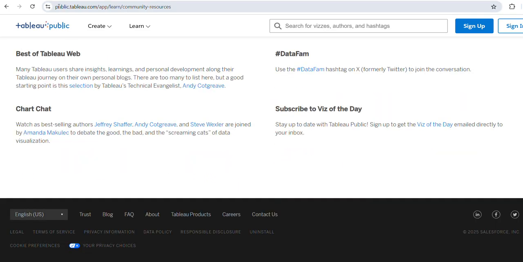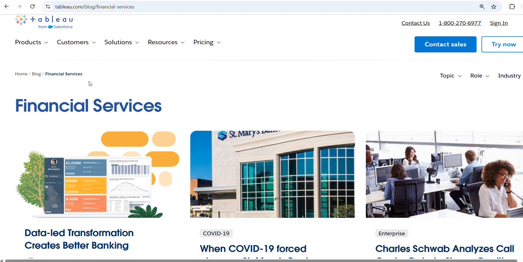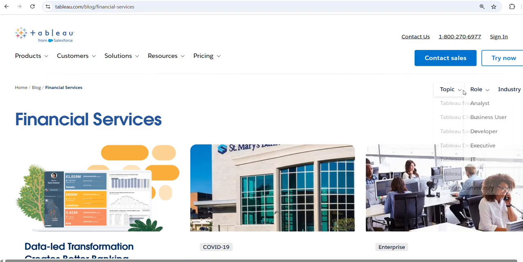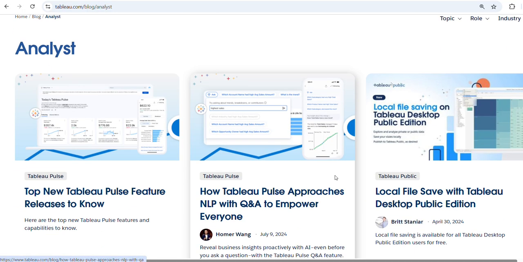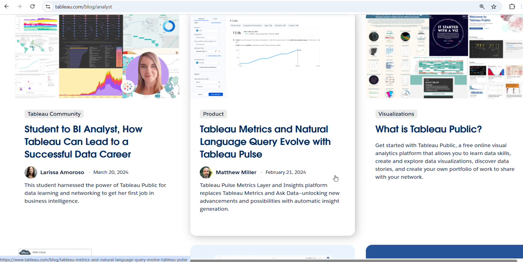So this is the basics about the Tableau Public community. Next is a small blog site which is built into Tableau. You can look into various topics available here. If you're looking at it from the role of an analyst, you can filter it down to analyst and see what kind of blogs have been published on this website.